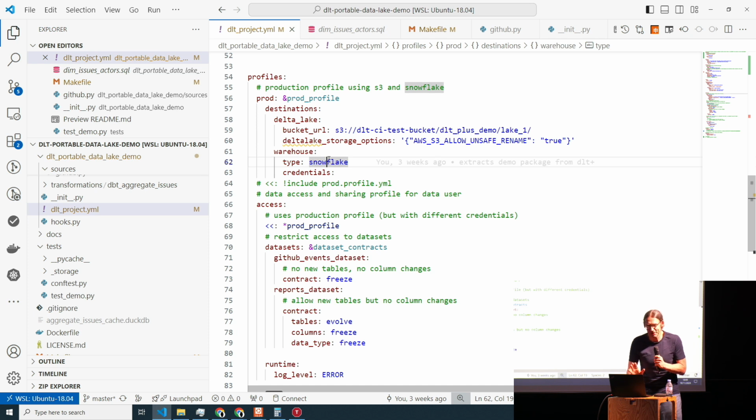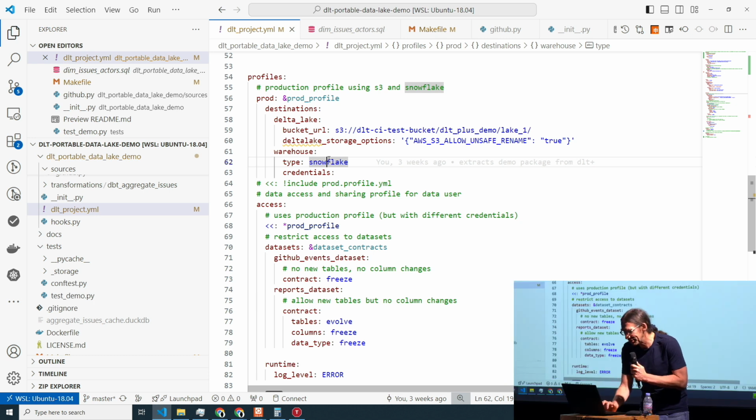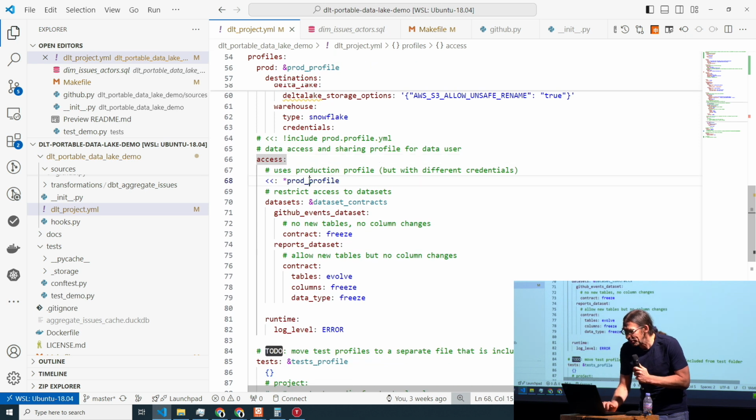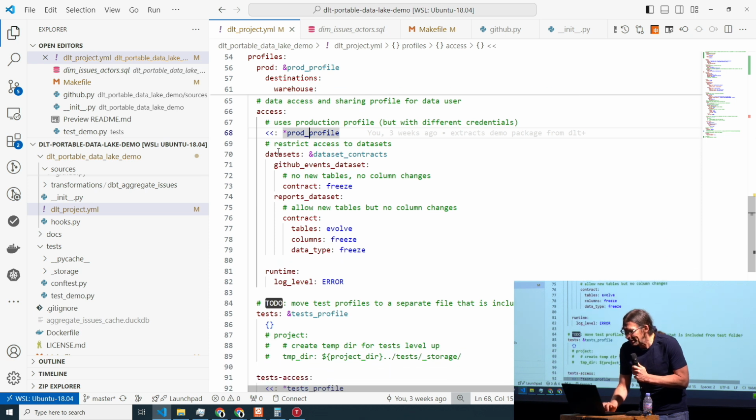I'm not saying what the credentials are, not my job, but I'm helping my infra team to deal with the resources. And for people that are going to use this, my working students, my data scientists, they're going to use the profile, probably with different permissions, the production profile, but I'm saying on the dataset level what they can do with the data and what they cannot.